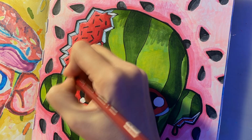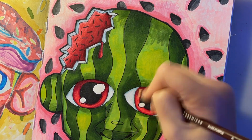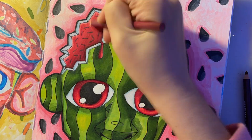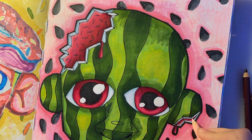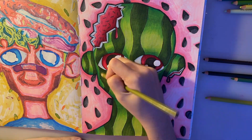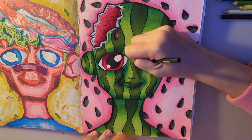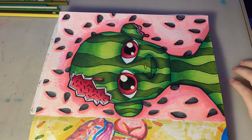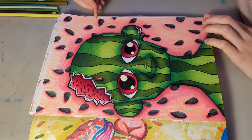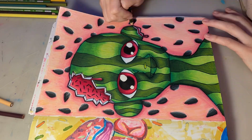Gotta make sure the reds are nice and red so that the reds look good and red. Ooh, they are looking like some nice red. Let's make the green good and green. Wow, those pencils are so magic. Look at that greenness happening. I just need to fix up the background. Watch out for those pointy things falling. I would hate to be hit by one.